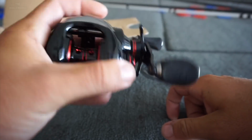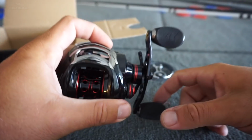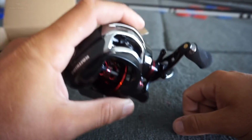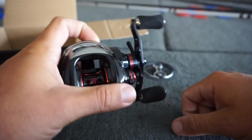Another thing I feel about this reel, this isn't a super light or super heavy reel. This is a 7.7 ounce reel, so it's not as light as the Stealth and the Assassin, but it's still definitely going to be comfortable to fish with all day long. It's not like a 10 or 12 ounce reel like the old ones used to be. Super stoked about how this reel feels out of the box. Let's go take this out to the lake, get throwing this Royale Legend around a little bit, and see how we like it.